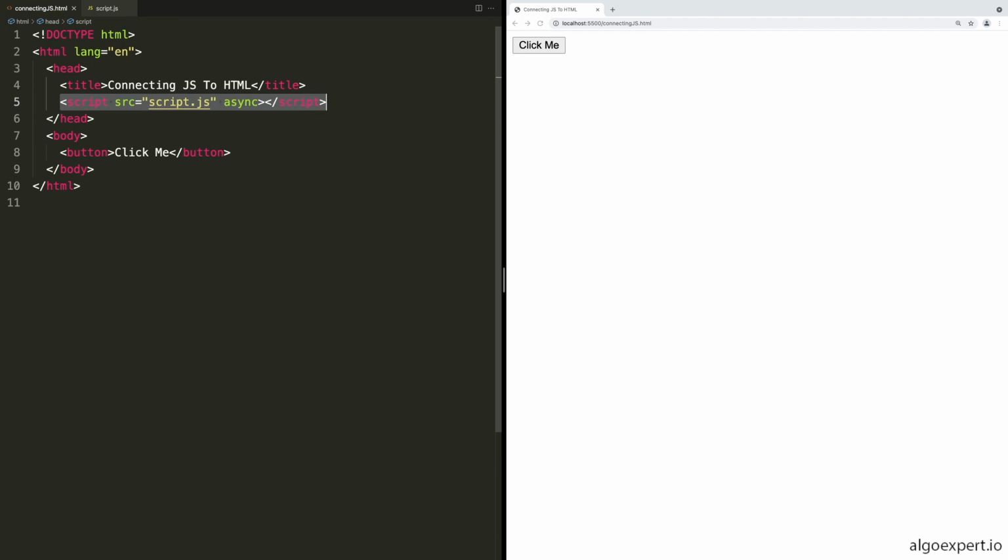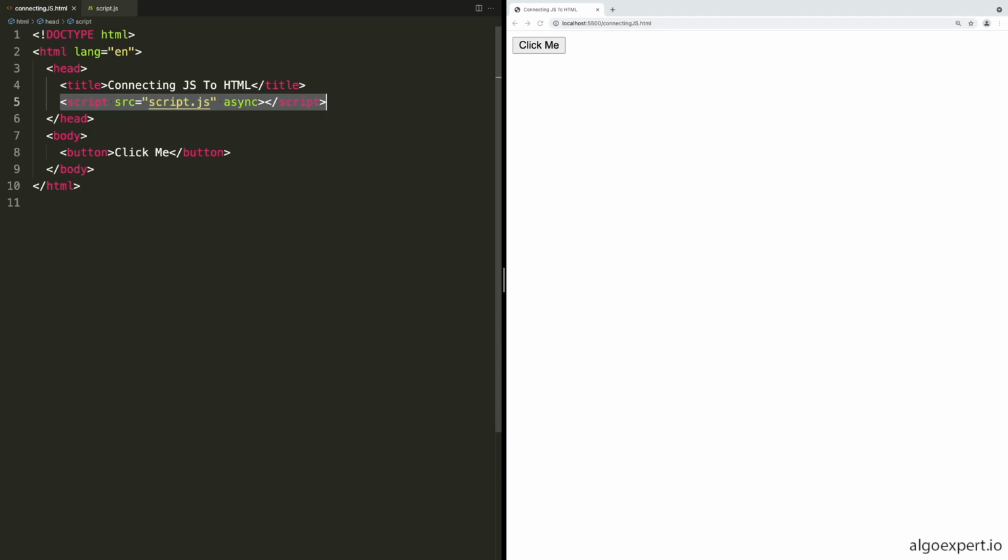That said, this can lead to some inconsistent behaviors based on how quickly the browser is able to finish loading in the DOM as well as finish loading in the script. So you'll only want to use async when the script is not reliant on the DOM existing when it is first loaded. So one thing we might use this for is if you have some script related to metrics tracking, or maybe related to advertisements that you don't need at the very beginning of when the page is loaded, then we can load those scripts in asynchronously and they will be ready for us when we need them.